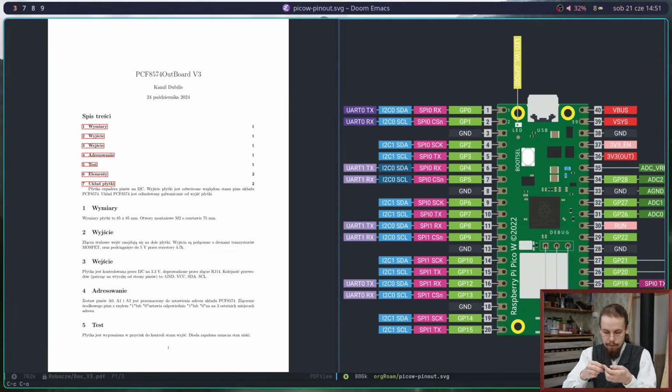This is blue one, so 1 over, and SDA, this is pin 4, and this should be like purple. Purple goes to 1, 2, 3, 4, and then the last one right next to it. So this should work, theoretically.